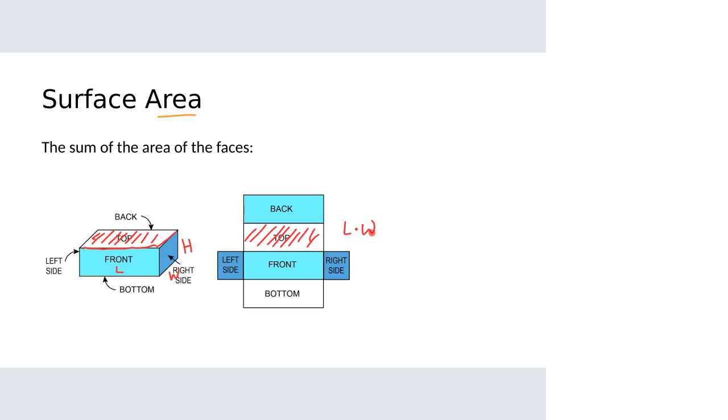What would the bottom be? What would the area of the bottom be? If the top is length times width, what's the bottom? The same. Thanks, Lorraine. That's length times width also. And you might be able to see that over here too. Length, and then imagine the width being on the bottom. So I have length times width twice. I'm going to start building my formula for the surface area of a box up here. I have length times width twice, so I'm going to just call that 2 times length times width. All right, so that takes care of the top and the bottom.